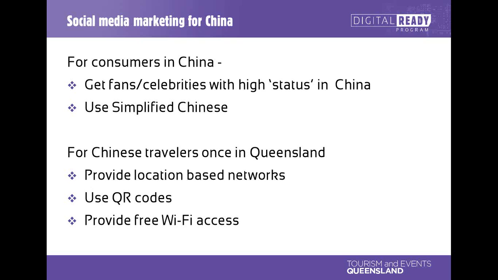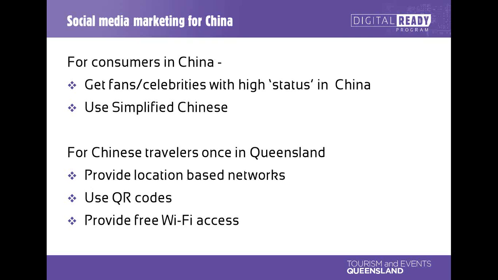They love to showcase what they're doing back home. QR codes are very big in China, so if you've got the ability to use QR codes here in Australia, I would. QR is quick response codes. If you're not sure what that means, there's a tourism e-kit that talks about QR codes as well, so I won't go into the explanation of that.